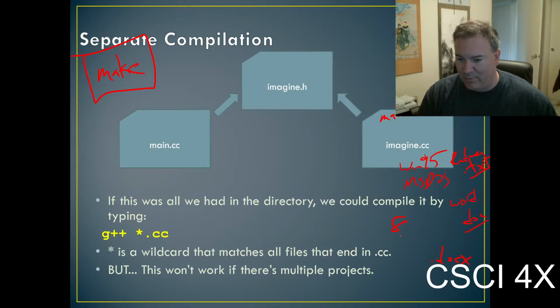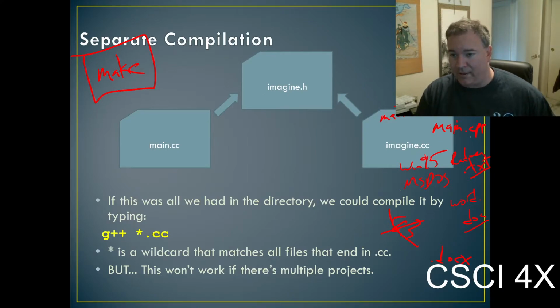MS-DOS had what's called the 8.3 file name format: 8 letters for the file name, 3 letters for the suffix. Now, that's old history. But that's why main.cpp caught on, because it was 3 letters, and so it worked with MS-DOS.